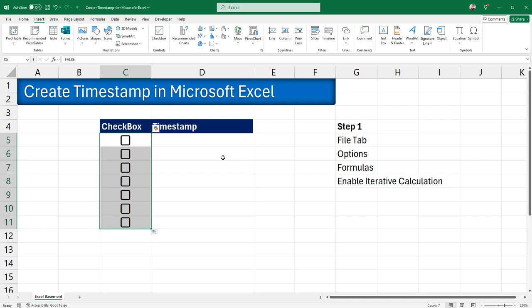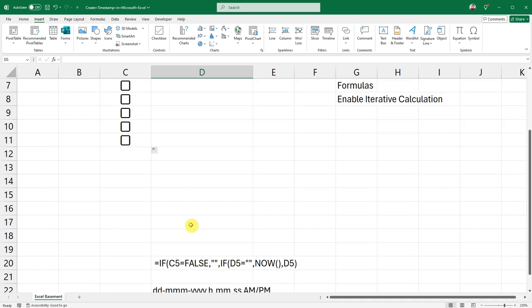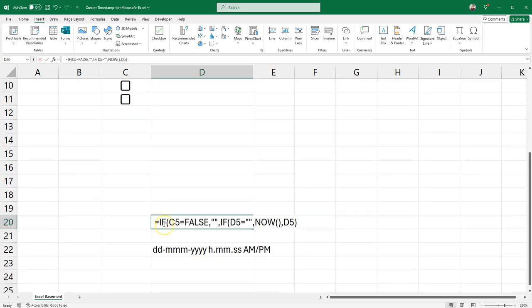Now I will write a logic here which is very easy, for basic to intermediate users. I will be using the IF condition. So if this particular cell is equal to false, then nothing.